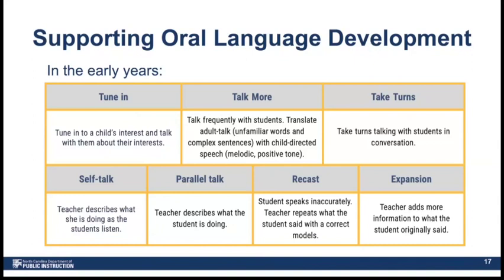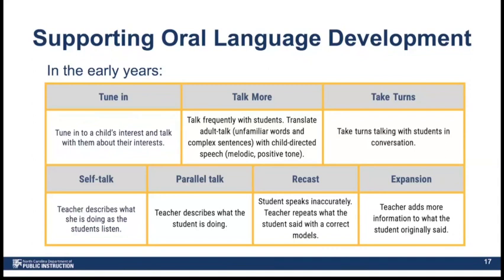So when we think about talking more, I've noticed myself with my child sometimes when she was really little, I would tell her what I was doing as I was doing it. So I would actually talk about when I'm cooking eggs, I talk about, oh, I got the pan and put the spray on it. And that was talking about what I was doing.